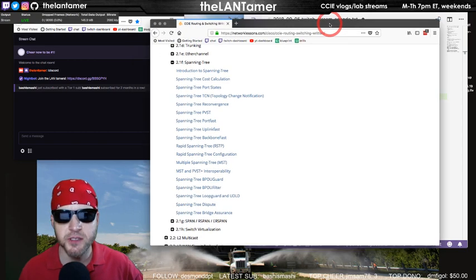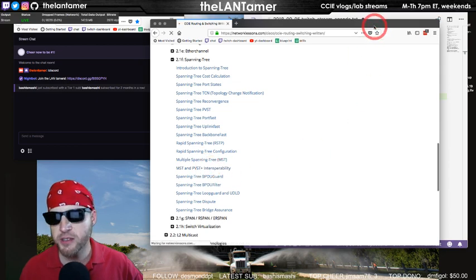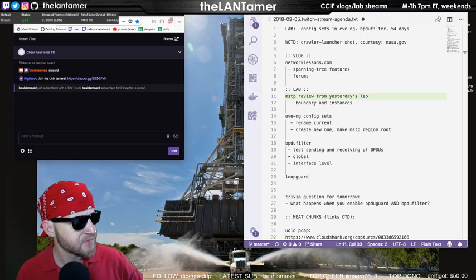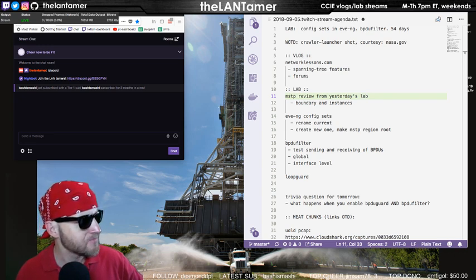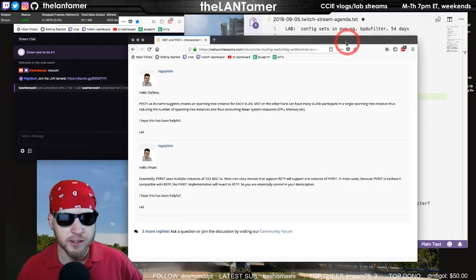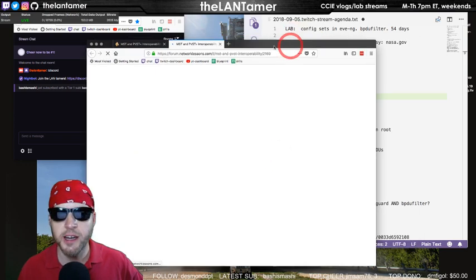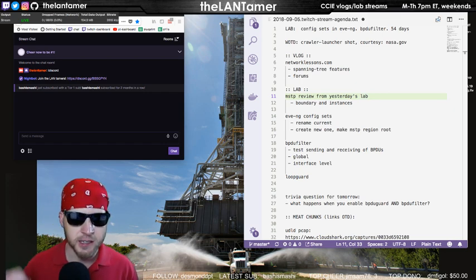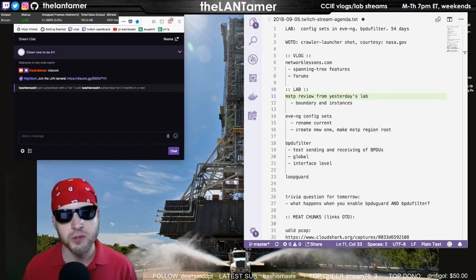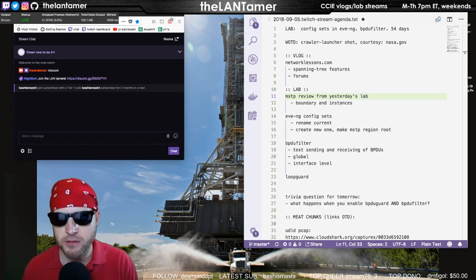And one thing I learned about this, folks, is I've overlooked this before, but at the end of an article, let's say you do it on spanning tree and PVST interoperability, at the end it'll have like 1 or 2 questions that come up. Like there's some people here, right, and they're asking about the lesson. And you can go to the community forum, and man, there's some good stuff on there, because generally if you have a question about a lesson on networklessons.com, you can post a question, and either Renee or some other pro will answer the question.